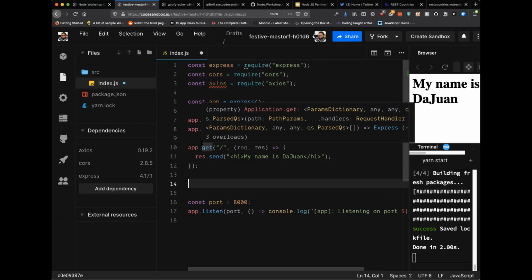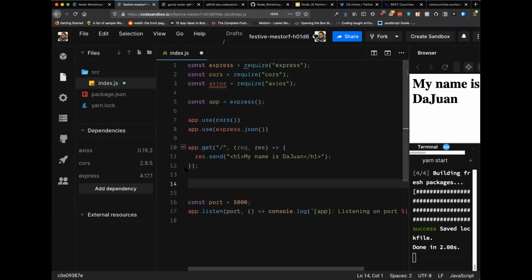So in HTTP, there are several different methods. There's get, there's post, there's put, there's delete. I think there's patch, and there's a couple of other HTTP methods. We're not going to talk about HTTP in depth, but I will try to provide some resources in the JavaScript or Node channel after we're done with this workshop.